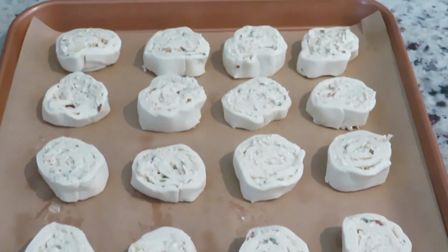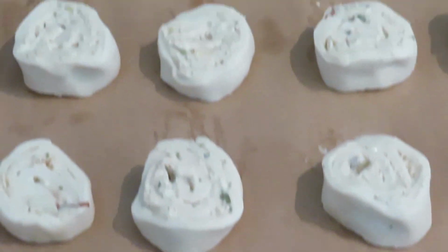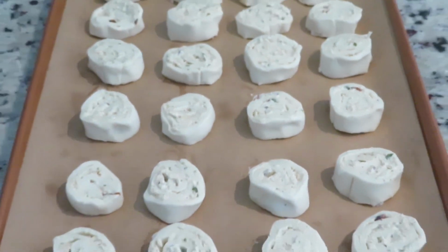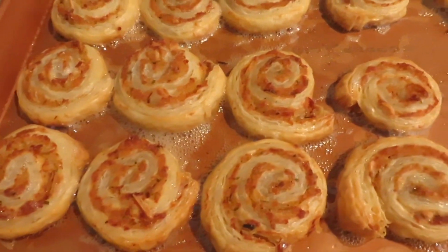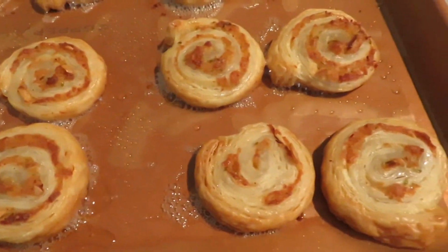Today I'm in the kitchen showing you an easy and delicious way to use last week's recipe of tarragon chicken and almond salad. We are going to make pastry swirls with this salad, great for a party, brunch, get together, or as a snack. I'm excited to show you how to make tarragon chicken and almond salad swirls. So join me in the kitchen and let's get started.